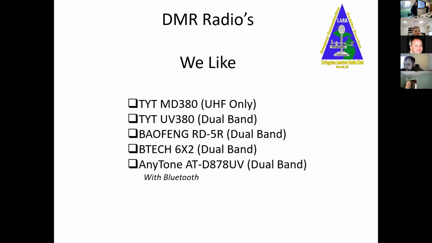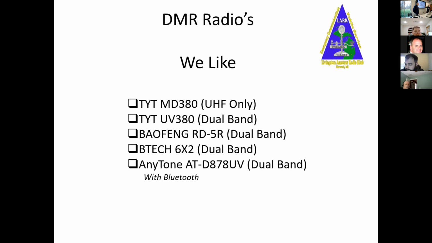Okay, if money's no object, the 878 is the way to go. The 878 has a Bluetooth board in it, so you can get a remote push to talk. You have one? They have the plus. No, this is not the version 2, but multiple database. Newest one, mobile. Yeah, it's got more memory. Right. So the 878, the 868, and the 6x2 all look the same. Right. What's that? Program. Oh, yeah. So the orange button turned green.